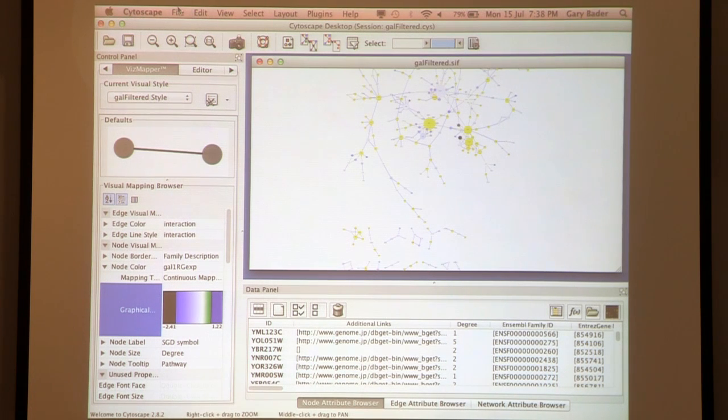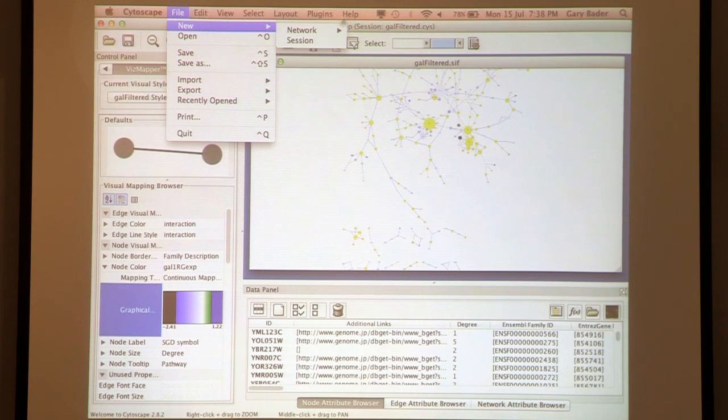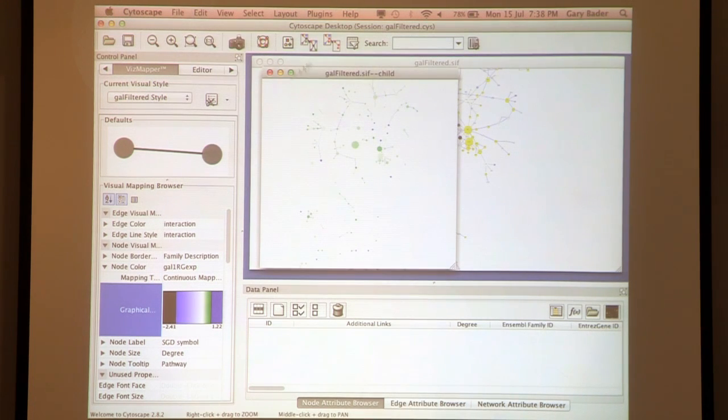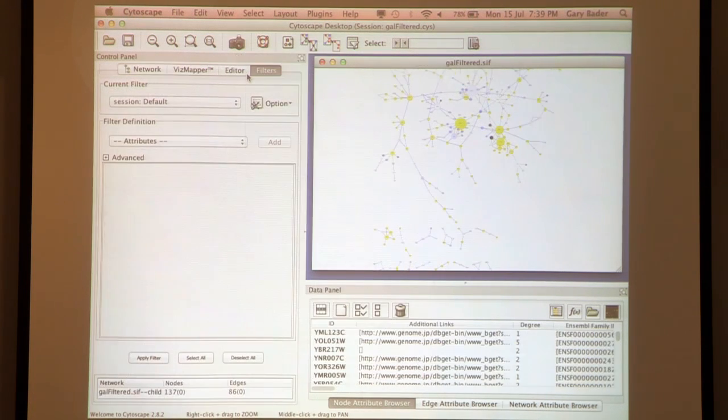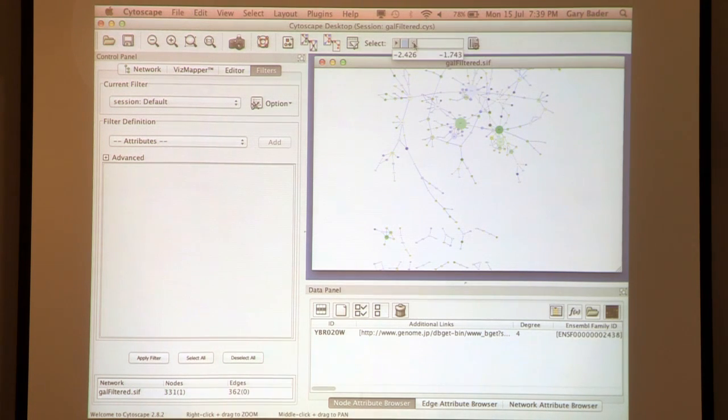You can do the same thing for edges, and if you had a weighted correlation network, you could use this feature to quickly and dynamically select only the strongest correlations, and then you could move those into a new network, and that would help you focus your analysis potentially. The other thing you can do is select a set of edges and delete them. That's like all the low confidence edges. So that's particularly useful.